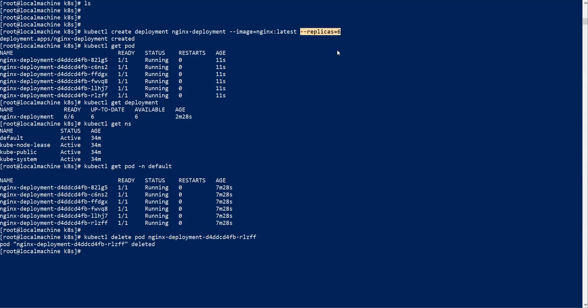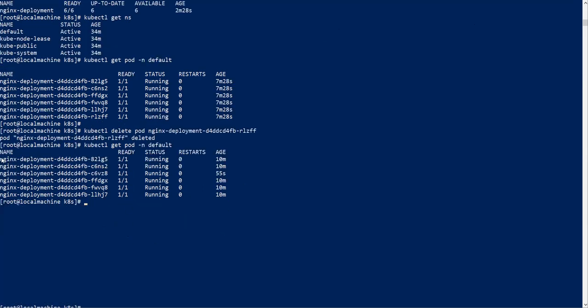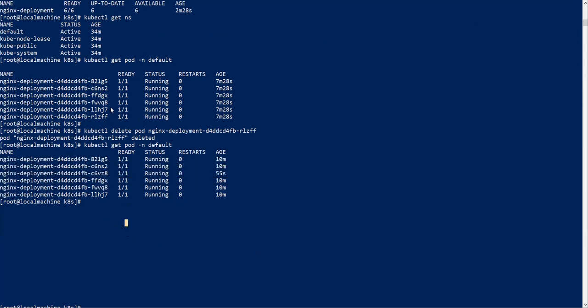If any pod is deleted, Kubernetes will automatically create that pod. Got it? I will check. See, 1, 2, 3, 4, 5, 6. So which one changed? The FF we deleted is not here. It created another one with HJ7.